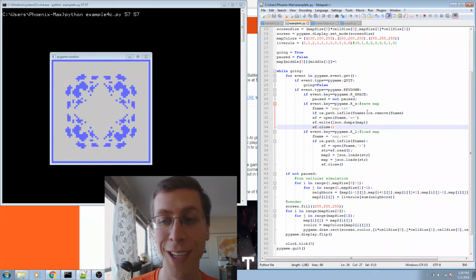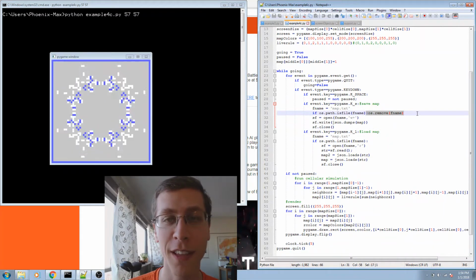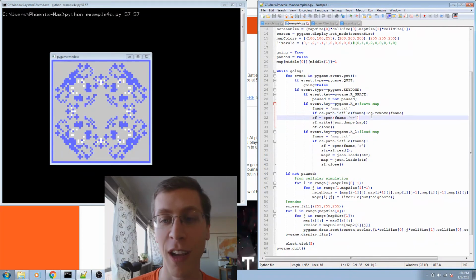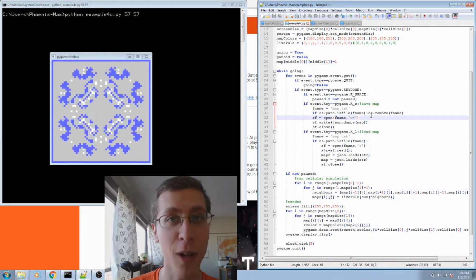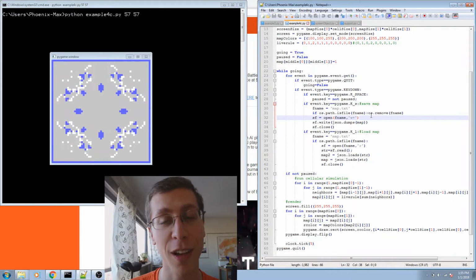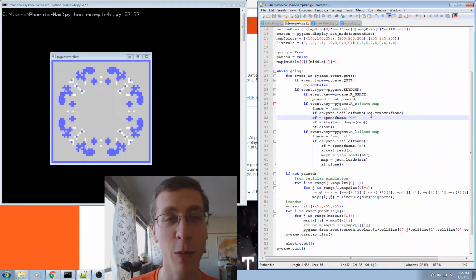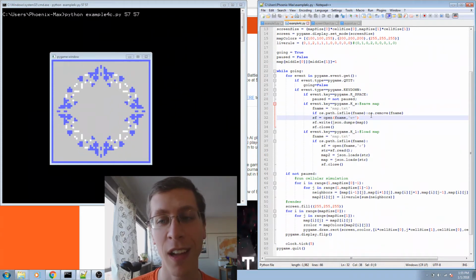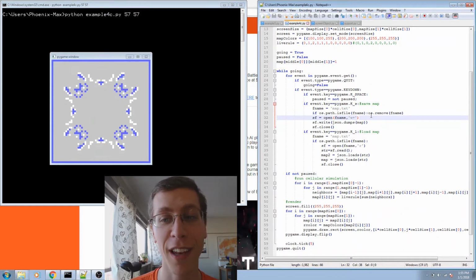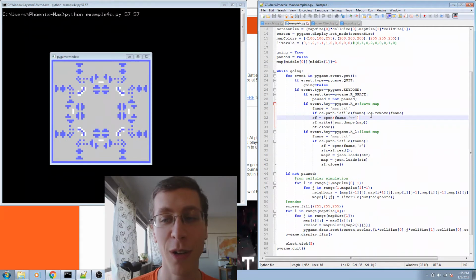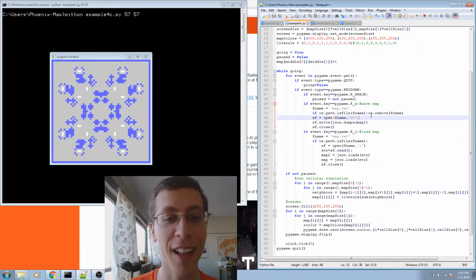If it does, I explicitly remove it. This is to prevent the case where you try to write an array that's small to a file that already contains a large array in it, and then it causes those two arrays to be present, one partly overwriting the other, and that might be a file that can't be loaded. So I just explicitly remove the file ahead of time.